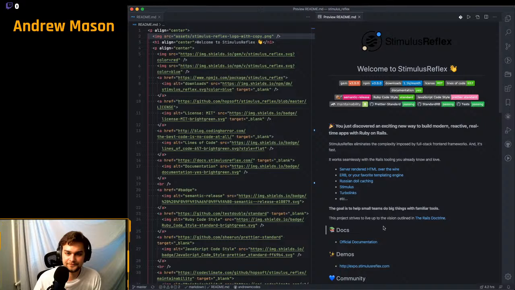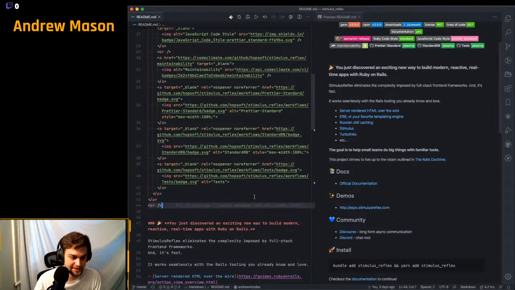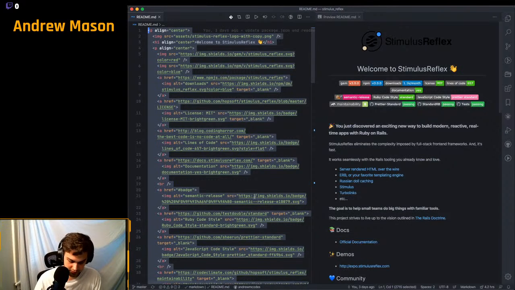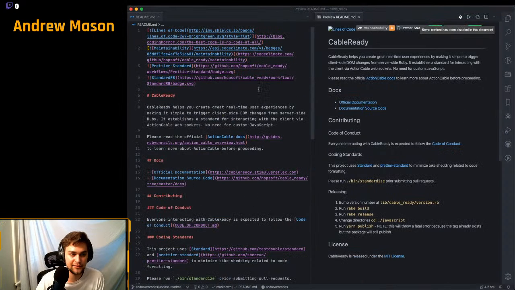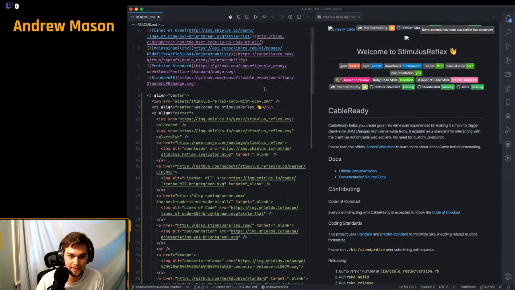All right. Let's see here. Okay. All right. I'm going to first start with this top part. So Cable Ready has those. I'm going to leave that up there.